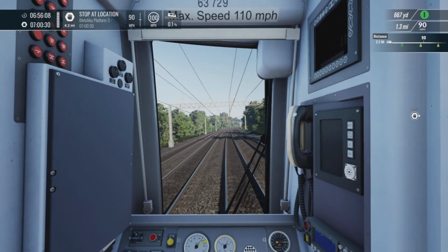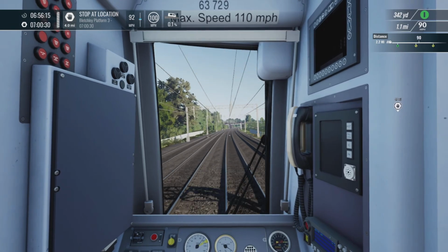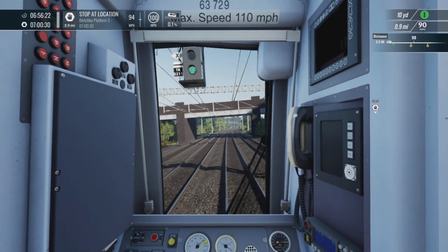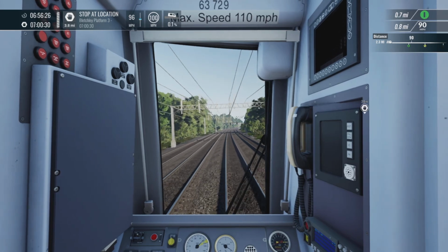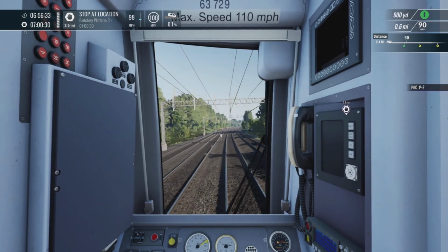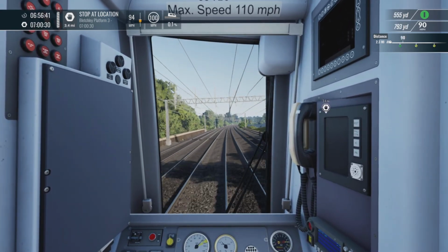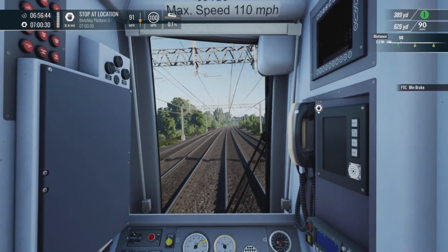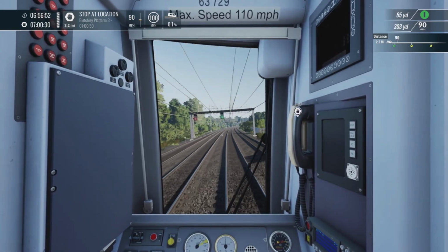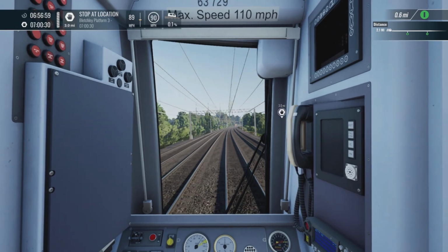Yeah, we need them announcements, but I guess we don't have those. No, I'll get with the 350 because obviously it's still unbranded. Whenever they get the licensing back to have the brand, if they do that or not, it'd be cool. Especially if you're in conductor mode as well, it would be nice to hear. I can't remember if they said about adding conductor mode onto the 390. I guess probably they have the reason not to, because obviously it only really stops at 3 stations. But at the same time, you've got 350 services that literally just stop at Watford Junction and Milton Keynes that have it. So it would be nice. Someone probably end up somehow adding it in on PC, I guess.